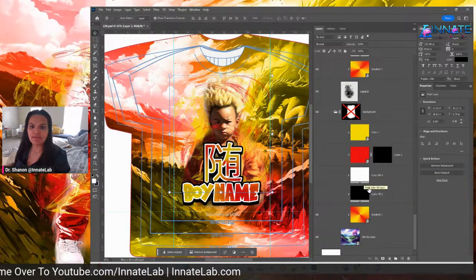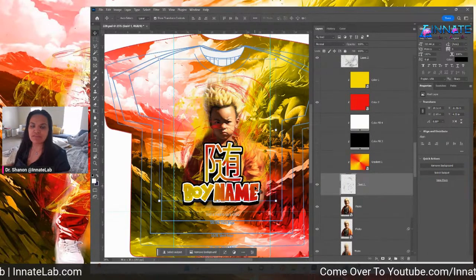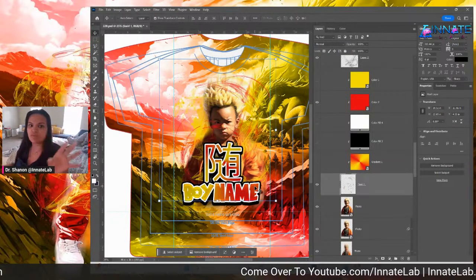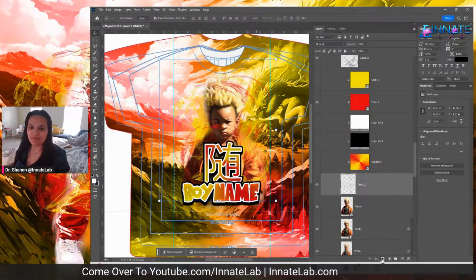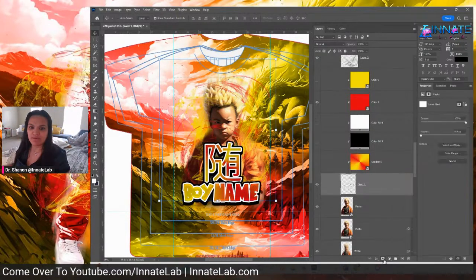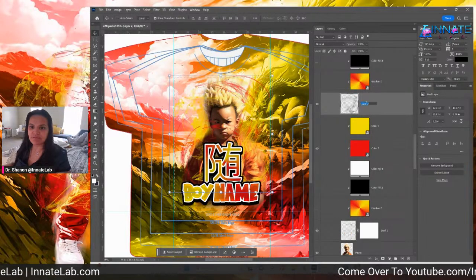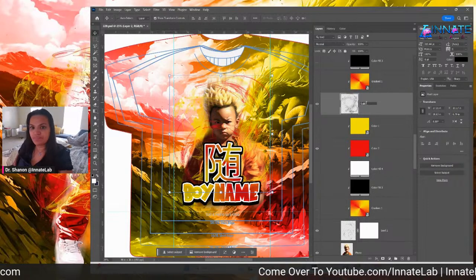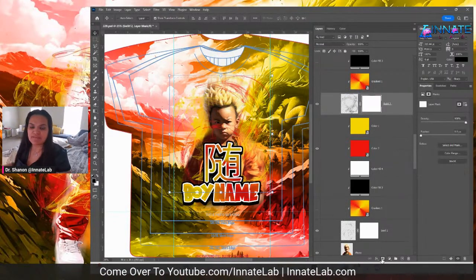All right, before I get to selecting the part that I don't want covering his face, I want to add a pure white layer mask. So I'm going to come down to the bottom here, click on layer mask, and give each of my swirls one. So I'm going to call this one swirl 2. Okay, I'm going to give that one a layer mask as well.